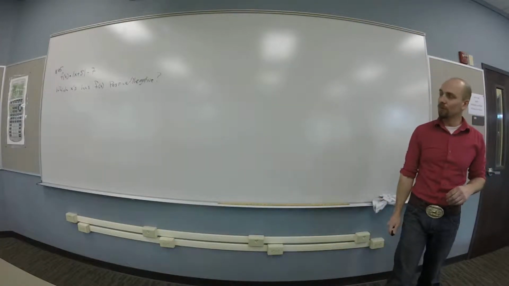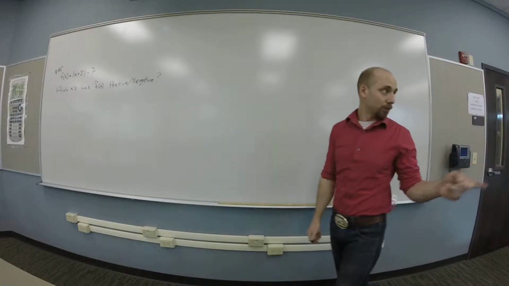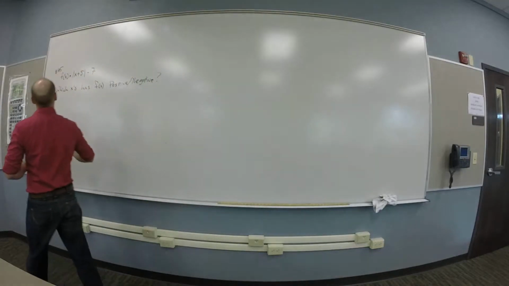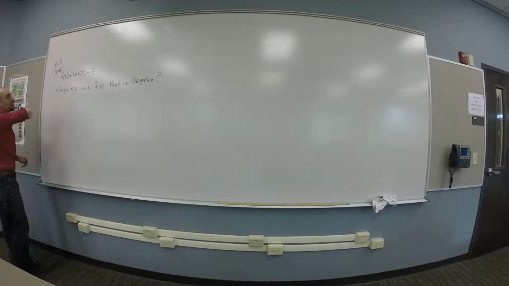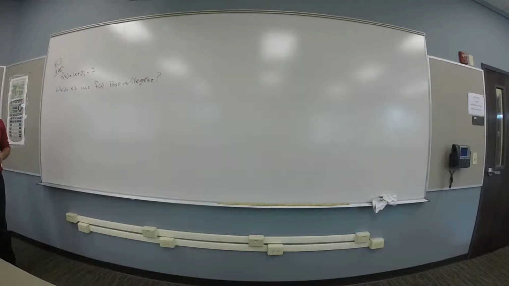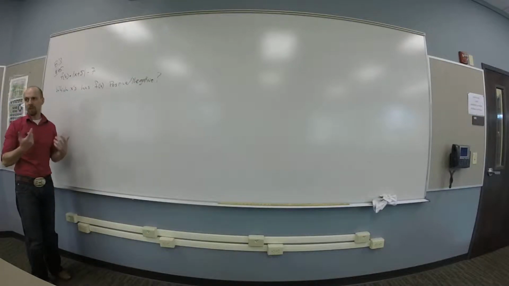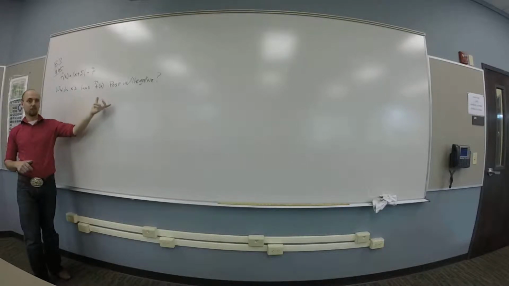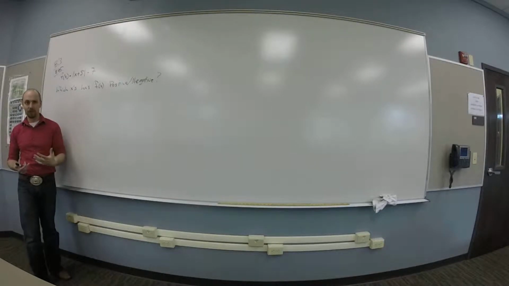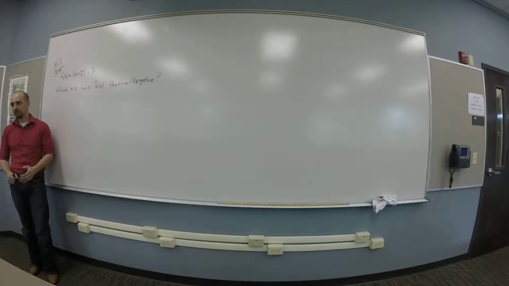So I want to do number 45 from 8.3, which says f of x is absolute value of x plus 5 minus 7. And I want to know which x's have f of x positive and negative. They tell me to do something with intervals, but that's kind of the obvious. When you're talking about x's and positive and negative, I should probably be answering in intervals of x's. Cool? How do I figure this out?